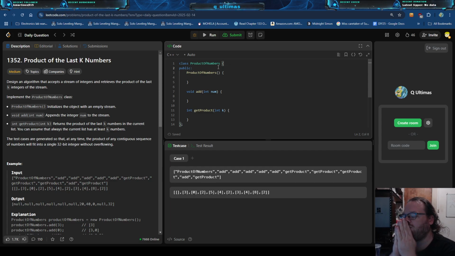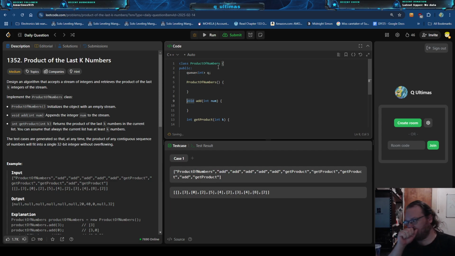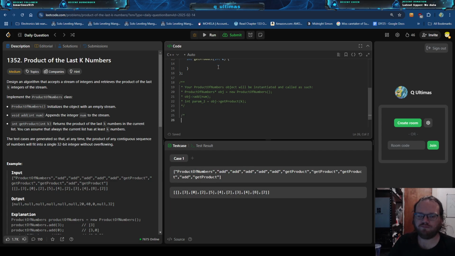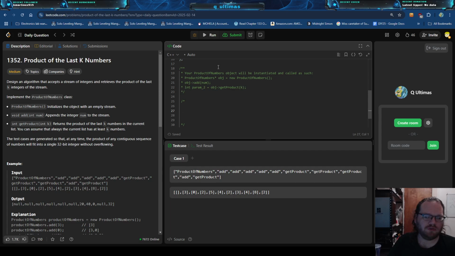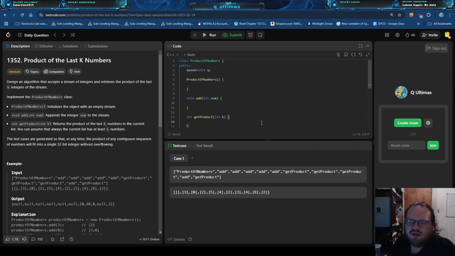Okay. I'm thinking queue. So we're going to go with that. So let me explain what I'm doing. Sorry. Okay, so we have, I don't know, 1, 2, 3, 4, 5. Product of numbers. What gives us the... Oh, get product of the... Oh, hold on. The last k values.